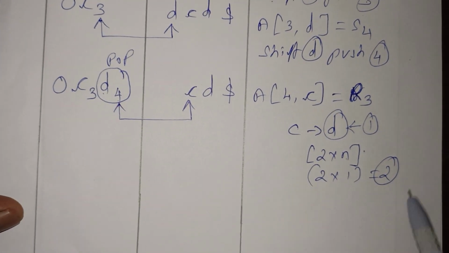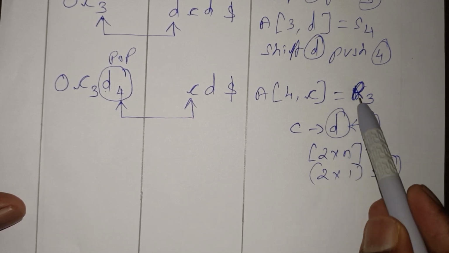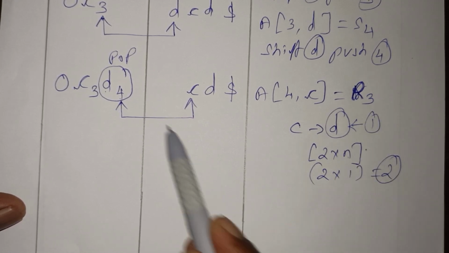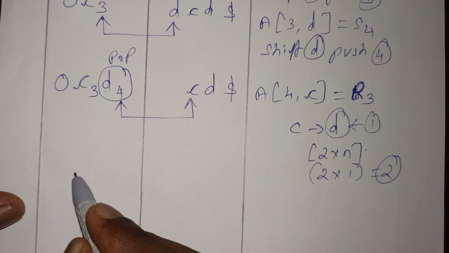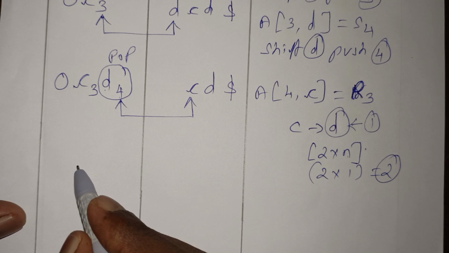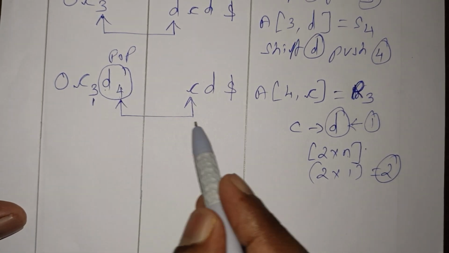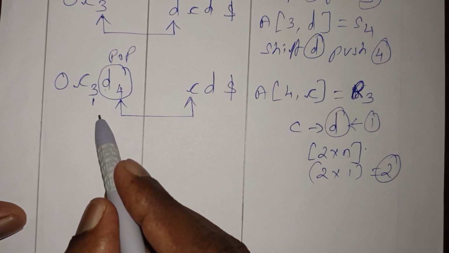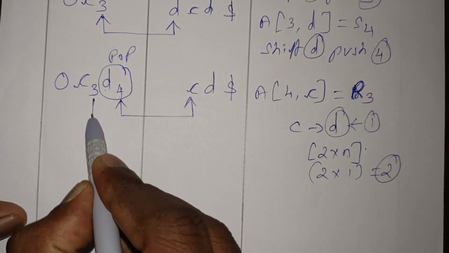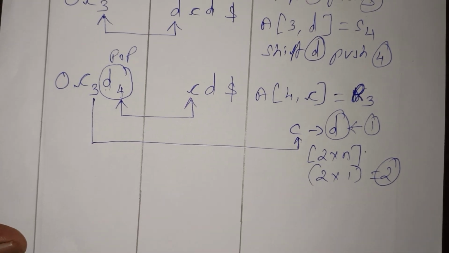Now this is how this pop works. Which particular element do we need to delete? What is R3? I have taken this and we have deleted this. Now what is the next step? We need to compare this 3, because it has been deleted, and move something else over there. So we are going to compare this 3 and this capital C.